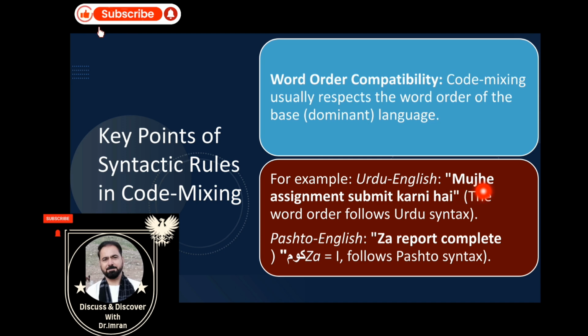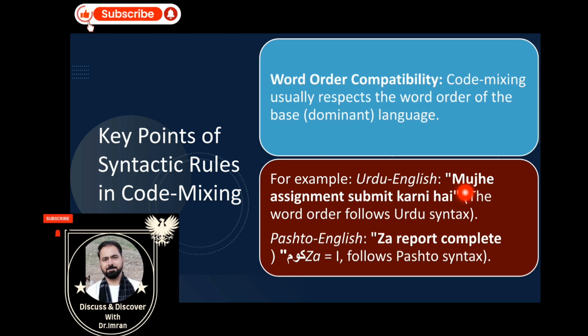Mujhe assignment submit karni hai. So you see that the English syntactic structure is subject, verb, and object. And the Urdu syntactic structure is subject, object, and verb. So here we are using the Urdu syntactic structure because Urdu is the dominant or base language.